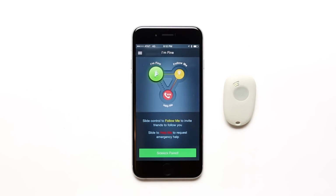With React mobile, you now have security and peace of mind at your fingertips.